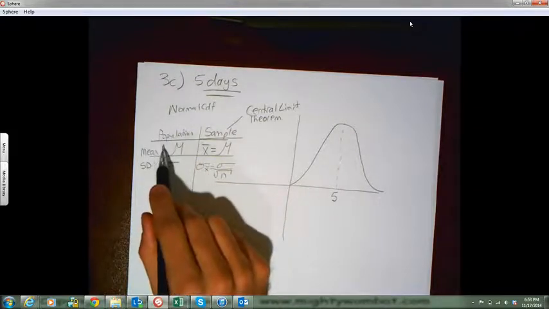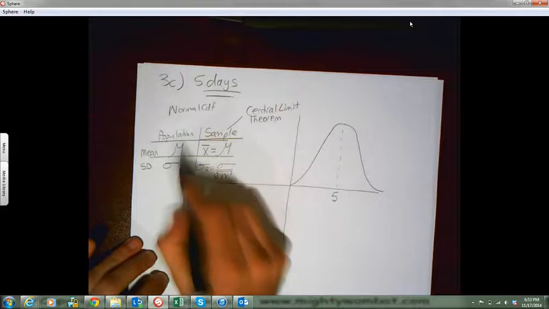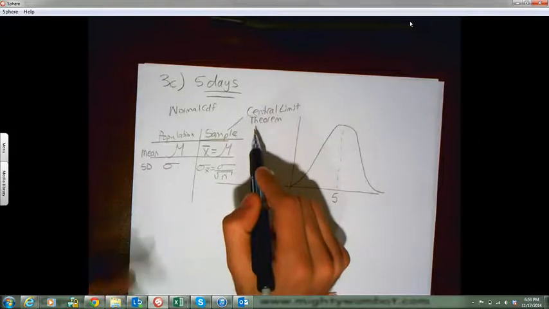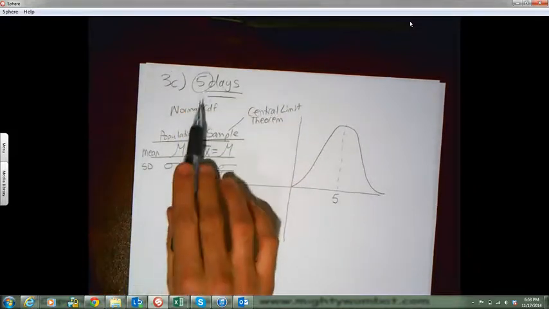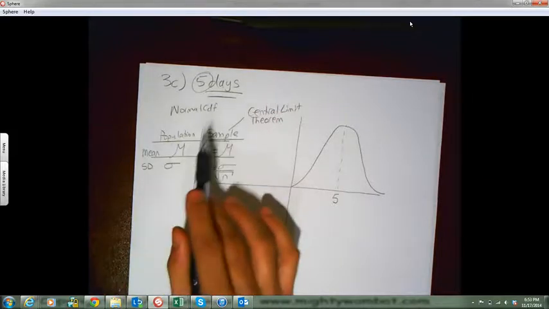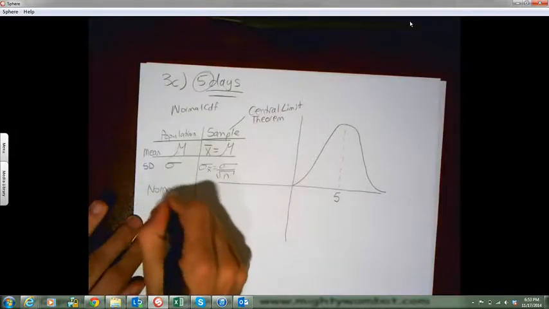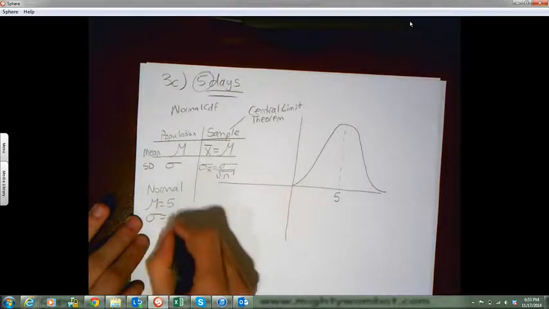In this case, they told us the population was normally distributed. Assume that the number of widgets that are defective follow a normal distribution. It didn't have to be. Regardless of what the population is distributed like, the sample will be normally distributed as long as n is large enough according to the central limit theorem. In this case, n is 5 days. Now, 5 isn't necessarily large enough, but it is good enough because the population, they told me, was normal, with mu equal to 5 and sigma, or standard deviation, equal to 1.8.